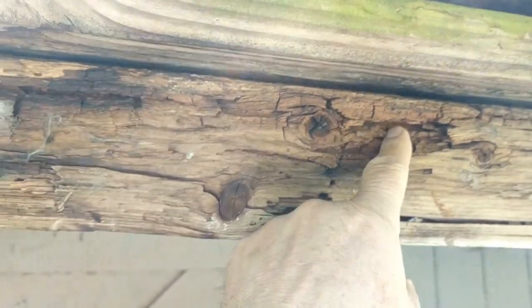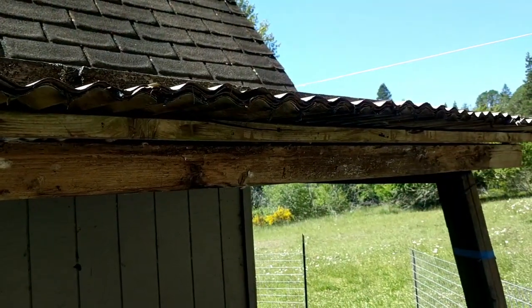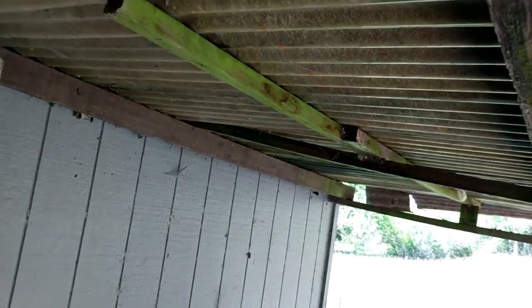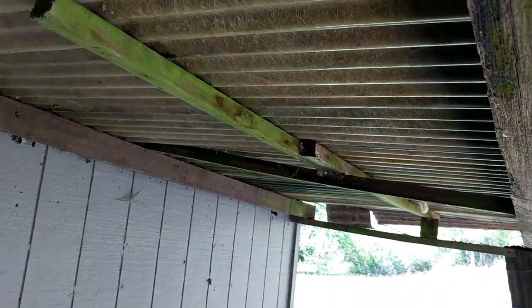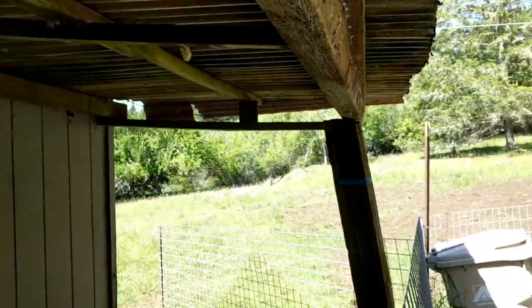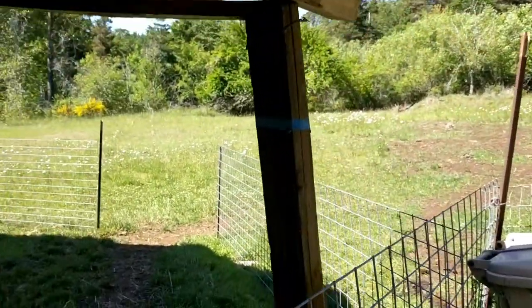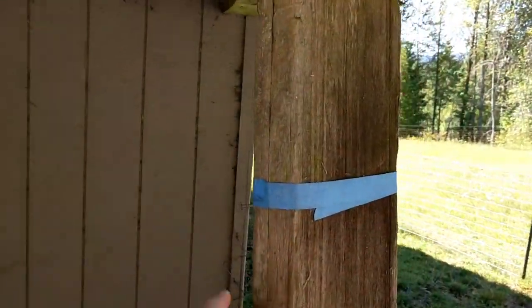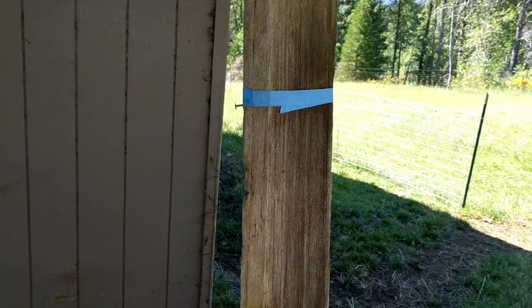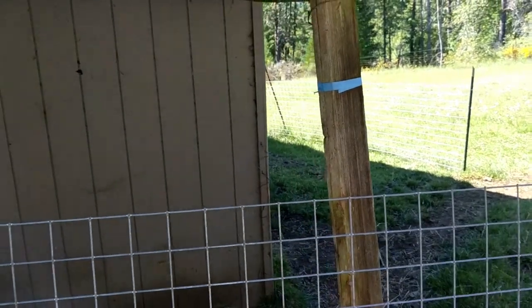So how about, I don't know, this part here, maybe dig a hole in there. So that's what's kind of holding that up, and I'm not sure there's much in between the several layers of, I'm not sure how that was put together exactly. Creatively. And the post going down there is actually pretty strong. That's a strong old cedar, split cedar post. That's in decent shape, but that's going to come out. I'll get replaced and actually use a cement footing there.